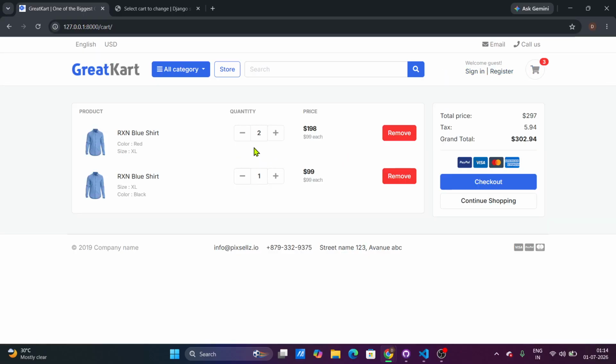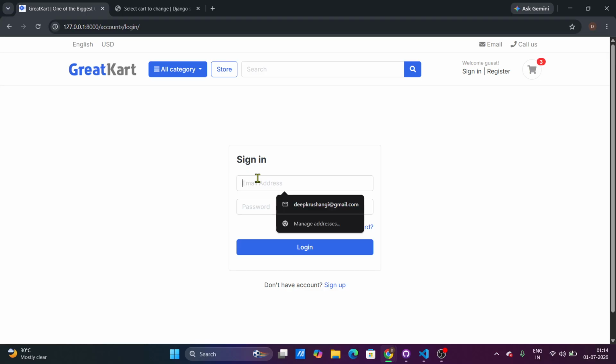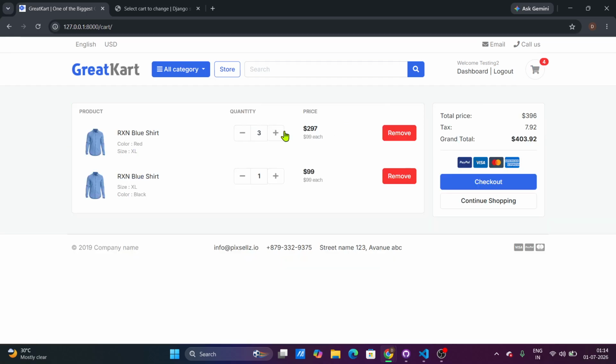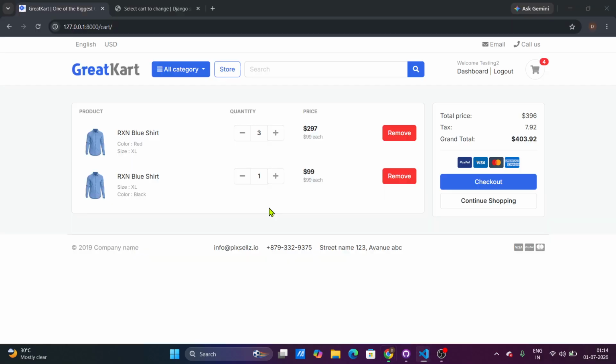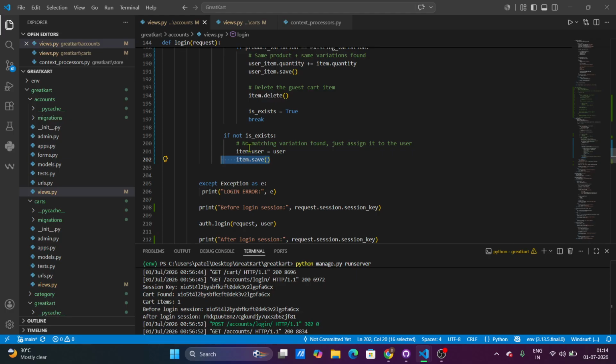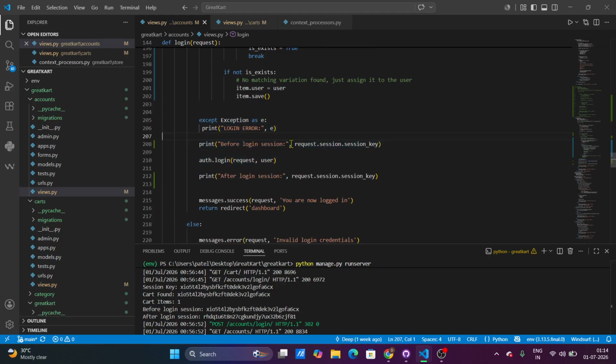Just remember this 2 will become 3, and this will create a new one with one quantity. So you can see 2 has become 3, and this XL black has been created. So things are performing as expected, and these are the error printing and all.